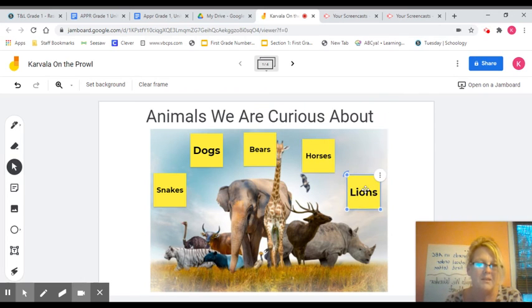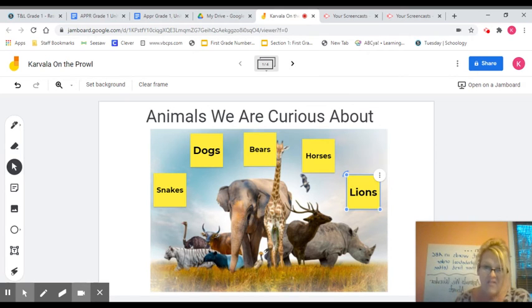I'm sure you've got plenty more animals that you wonder about. So as we're looking at all these animals that we are wondering about, snakes, dogs, bears, horses, lions, I'm trying to think of a way we could organize these words. And we were talking earlier from our I can statement that we could use ABC order or alphabetical order. And it's kind of like when we're back in the classroom, we used our word wall to organize our words. And on our word wall, we had A and all the A words under the A. We had B words under B all the way to Z. So that's kind of like what we're going to do today with our animal words.